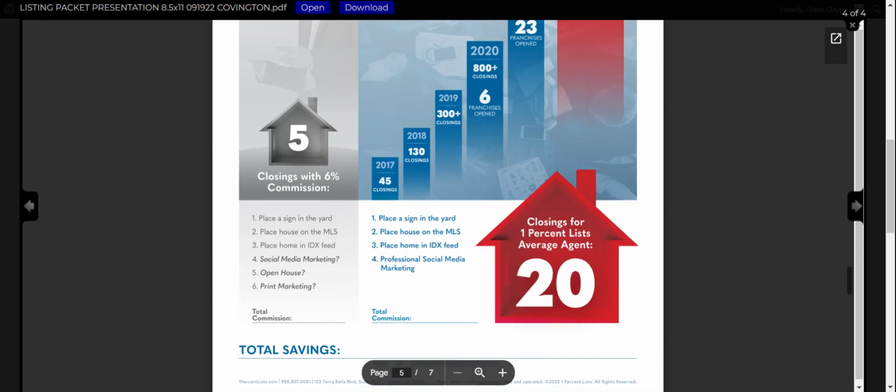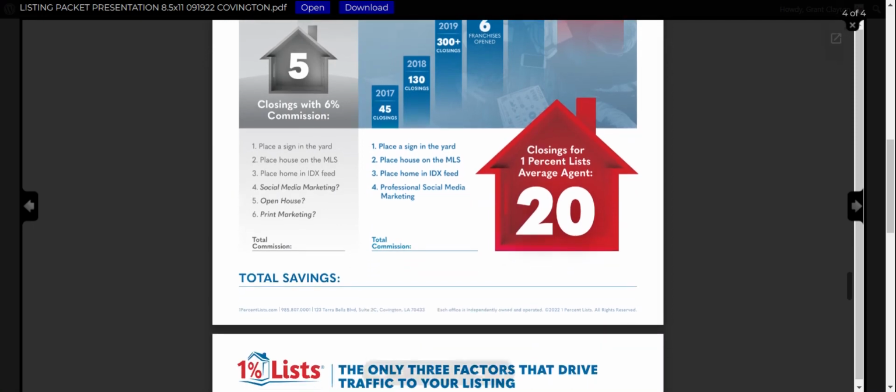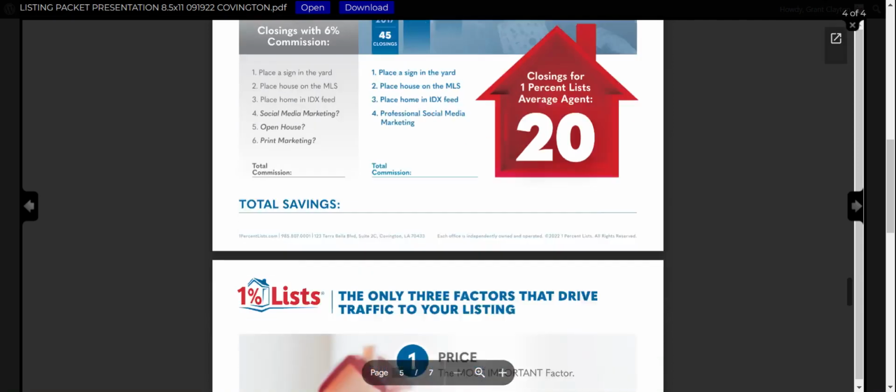Then on the other side, on the left would be the 6%. On the right is what we're looking at charging them. In some markets, this might be 3.5 total. In some markets, it might be 3 total. In some markets, it might be 4. It depends on what you're typically seeing for a buyer's agent, understanding that a buyer's agent fee is not required, but kind of what's the average. And then you put their total savings right here on that bottom line.